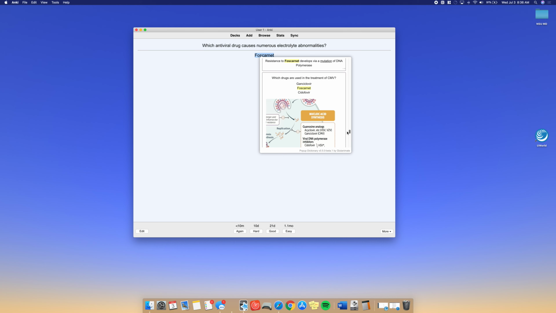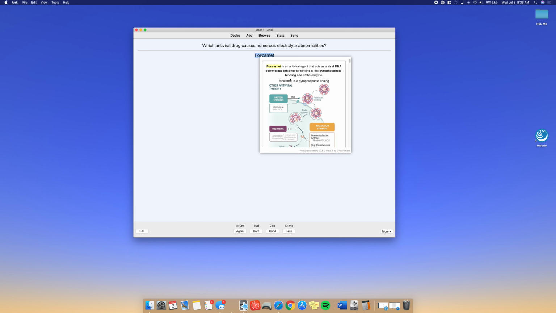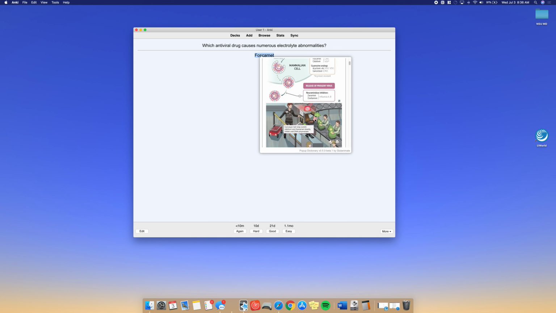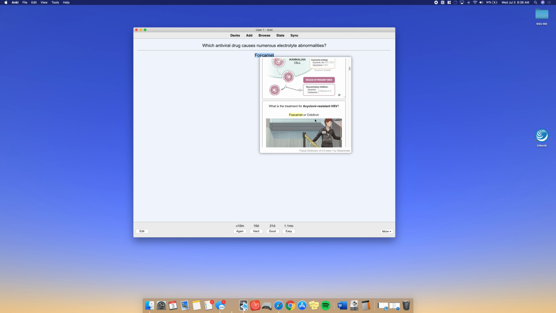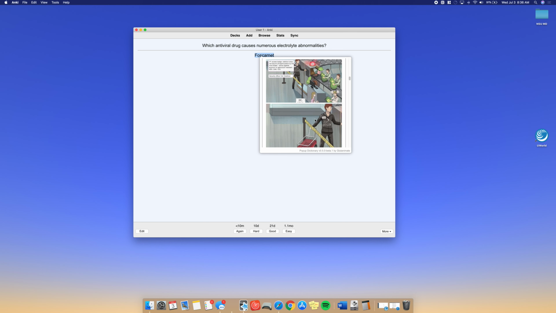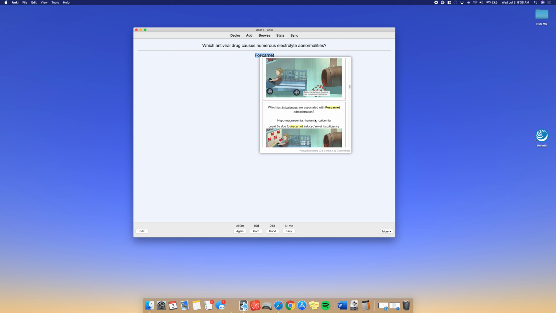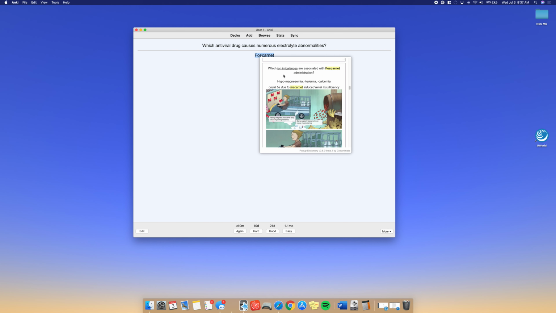Now, it's useful because, for this card, for example, I'm trying to figure out why there's electrical abnormalities with phosgornet usage. So I scroll down and I see this card right up here. There it is. Right, so which ion imbalance is associated with phosphorus administration? And this is the answer. It's hypomagnesemia, hypokalemia, hypocalcemia, possibly due to renal insufficiency. Okay, so that's what I need to know.